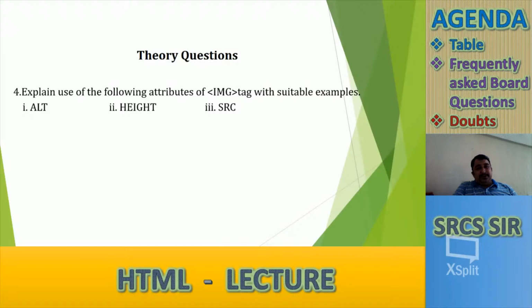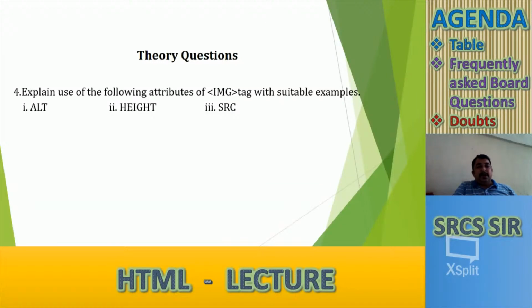Say suppose the image is not found in a particular browser or particular folder or a particular computer device, whatever it is. If the path given in the image tag is not found in that place, instead of displaying an image, I'm displaying some text. ALT is equals to image not found. So if I give that image not found text, it will be displayed in place of the image if it is not available. Clear? That is the use of ALT.